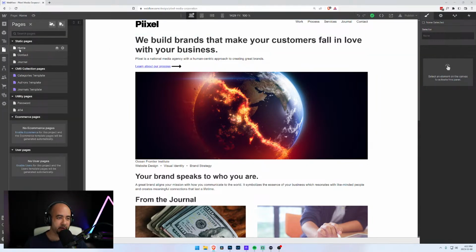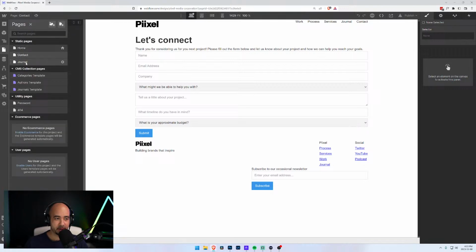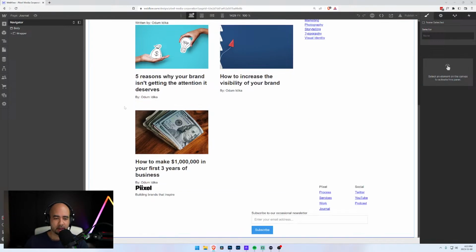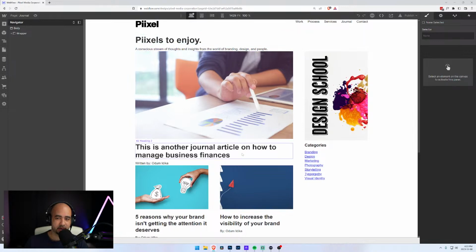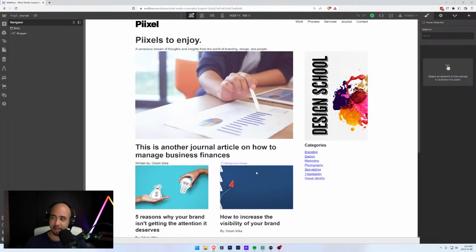We've done the home page. We did the contact page. I think we did that one yesterday, as well as the journal page, which is basically a blog page. You might notice that it looks rather plain, and that's on purpose, because we're just doing the structure first. We're just laying down the framework. It's almost like laying down the HTML of the site, and then we'll work on the CSS and all the design after the whole structure is put into place.